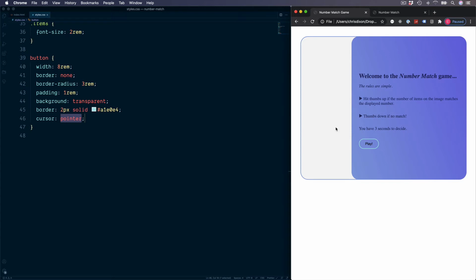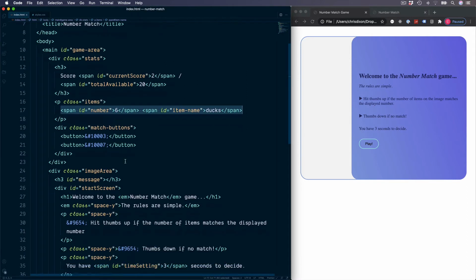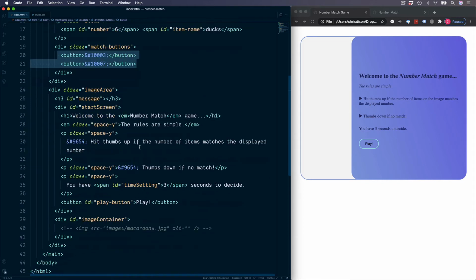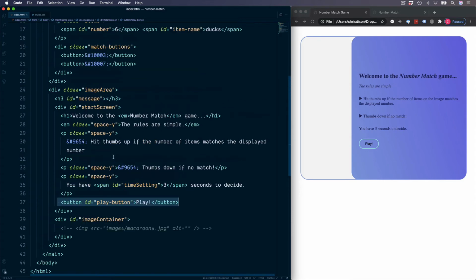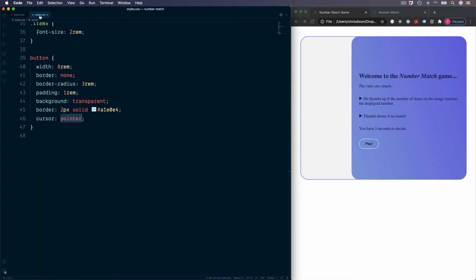And the way we can do this is by targeting the second button. So inside of our index page, here we have two buttons which are grouped side by side. And since these are side by side, we can select either the first or the second child. Further down, we also have our button, which is in the image section, just here. And since this is in a different section rather than side by side, the nth child won't affect this. So we'll see this more clear if we go over to our style sheet.